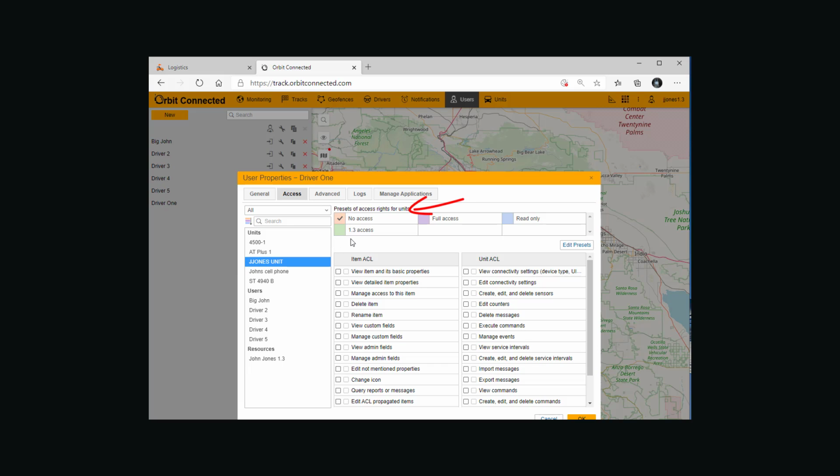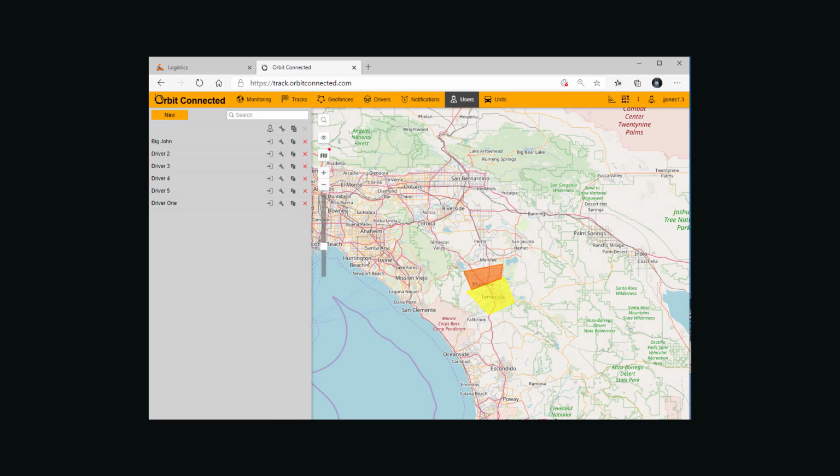In this case, you will give the user 1.3 access. Check that box, click OK, and refresh the page. We recommend you always get in the habit of refreshing the page so that you lock in those changes.